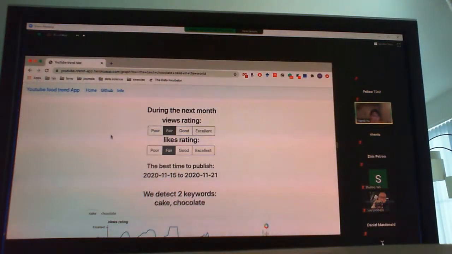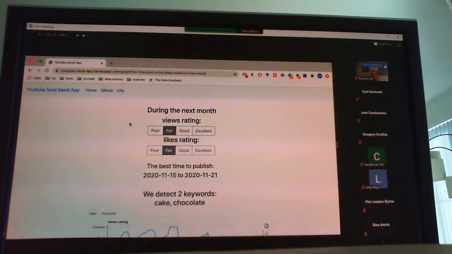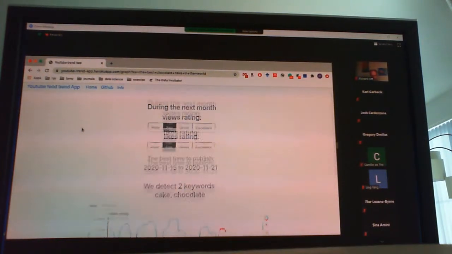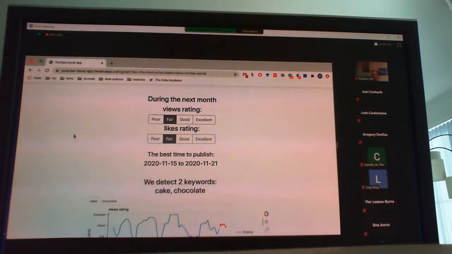The views rating indicates the possibility that this video has higher view numbers than usual, and the likes rating is the possibility that your audience clicks the like button and leaves a positive comment, so they may want to watch your new videos in the future. We give a fair prediction for both of the metrics, which means that at least you are not losing your audience by publishing this video. And the popularity of your video may depend more on other factors, such as how you describe the key content in your title. If you think this result is acceptable, you can check our suggestions on the published time.